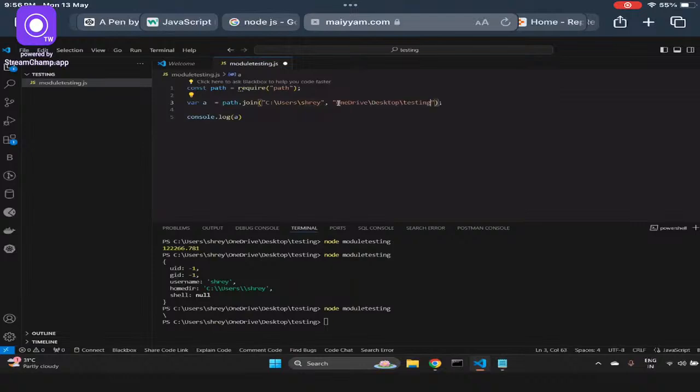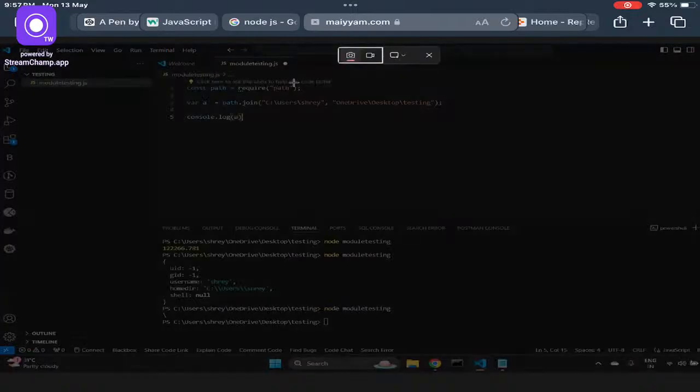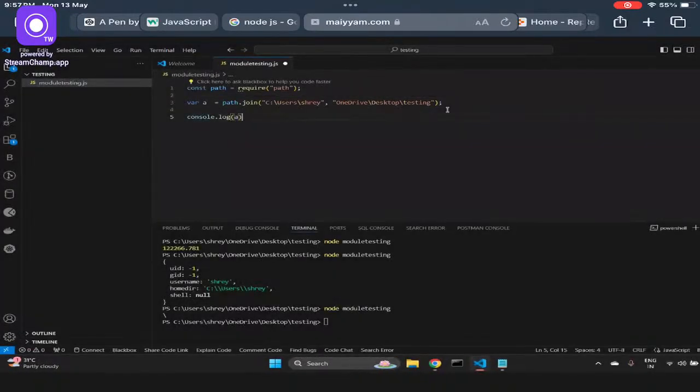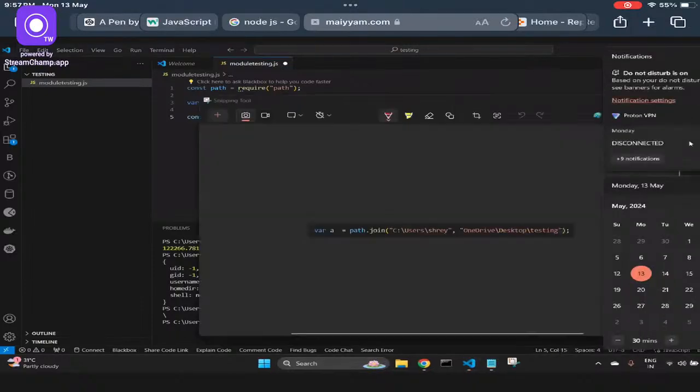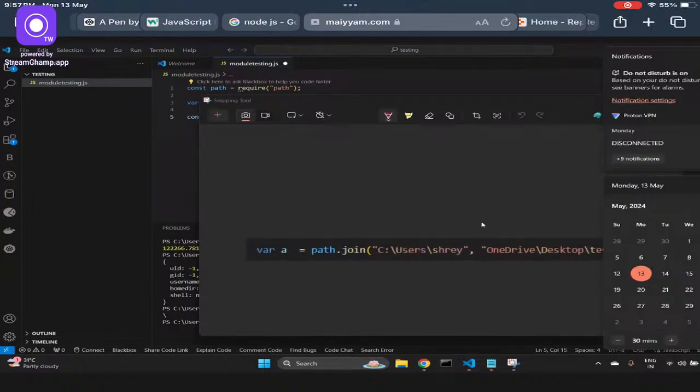Now look very carefully, look closely. What is happening here? Every place I'm using this backslash, look at the character closely. Look closely here.